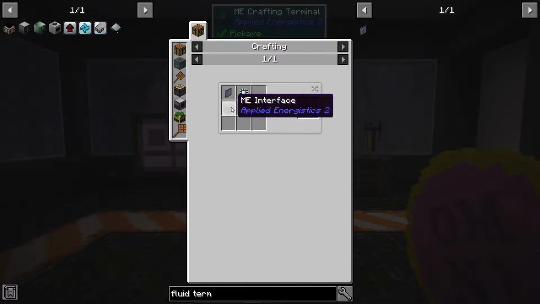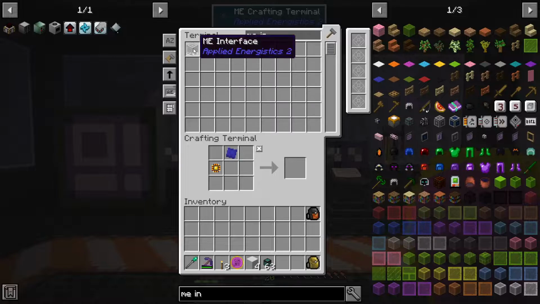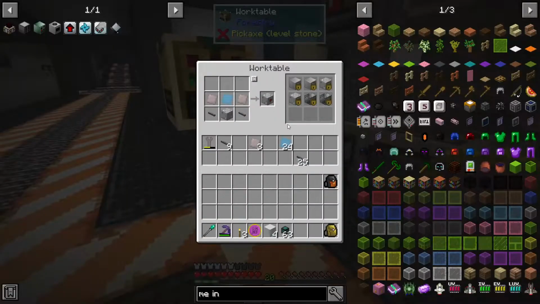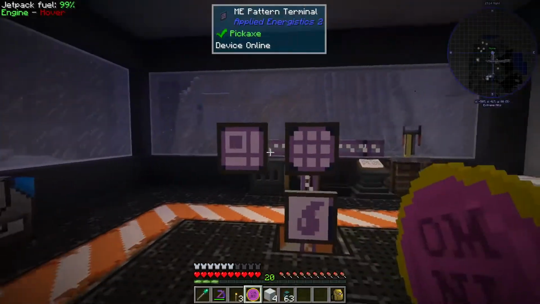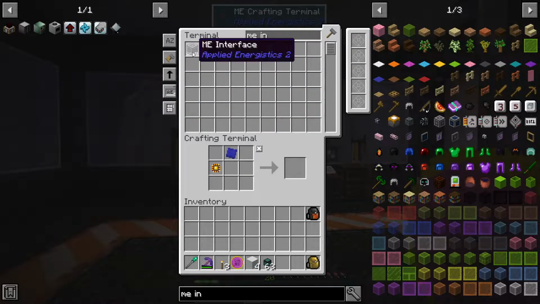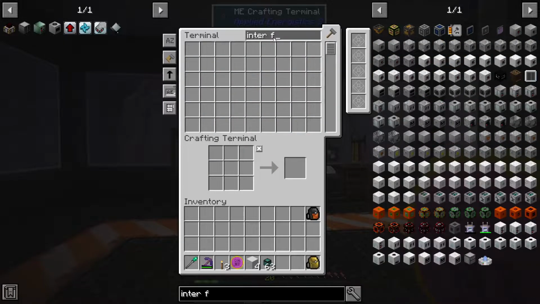No, that needs an ME interface. I could make an ME interface, so I can autocraft these guys. I think I'm just going to need a machine hull. I haven't set up an autocraft for machine hulls just yet, but I will. ME interface and interface terminal.